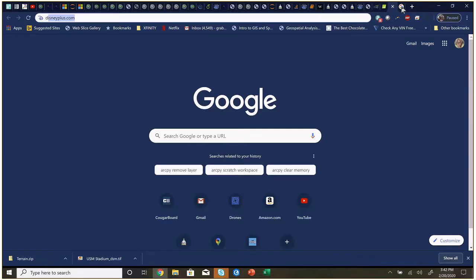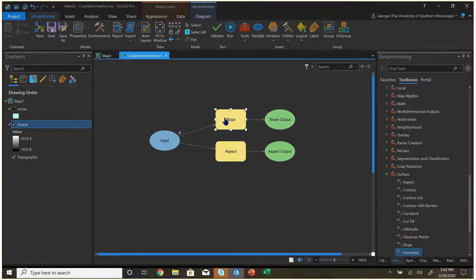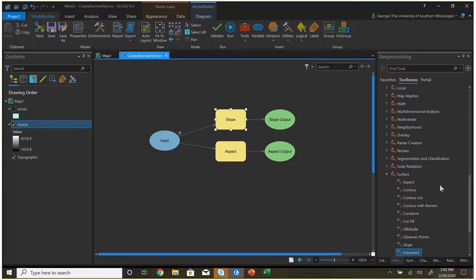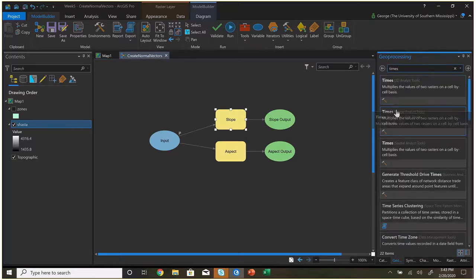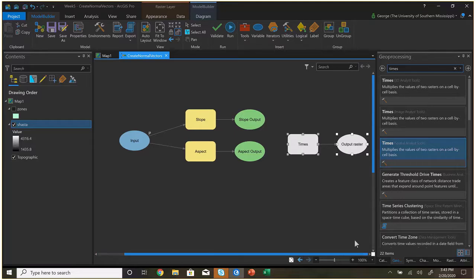We should make sure that these slopes are calculating in degrees. They are, that's the default, but we don't want percent. So what we really want to do is just times, and we're going to multiply both of these by that number.